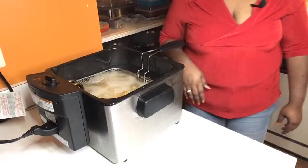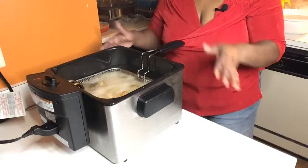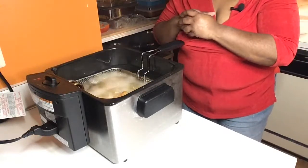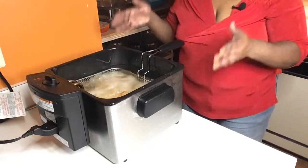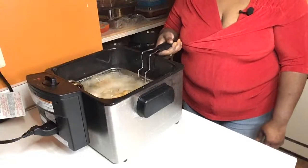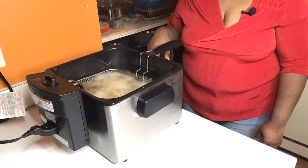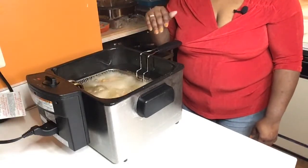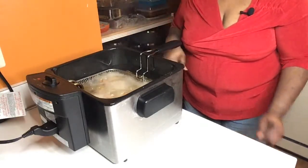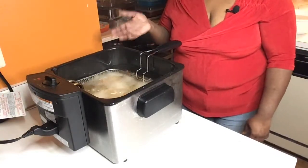This is going to be done shortly. After you use the same oil, once tonight's cooking is done, you empty it out, get this machine cleaned up, and move it out of the way. Next up we're going to fry some french fries. I'm going to show you how beautiful those french fries come out. This is a lifesaver here. You can also find Hamilton Beach or Proctor Silex at Walmart or Amazon. Save yourself time and energy from cranking up that stove and standing on your feet all day.